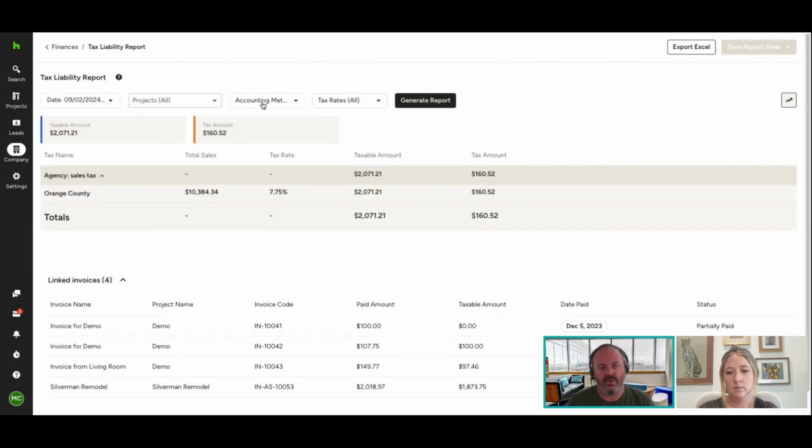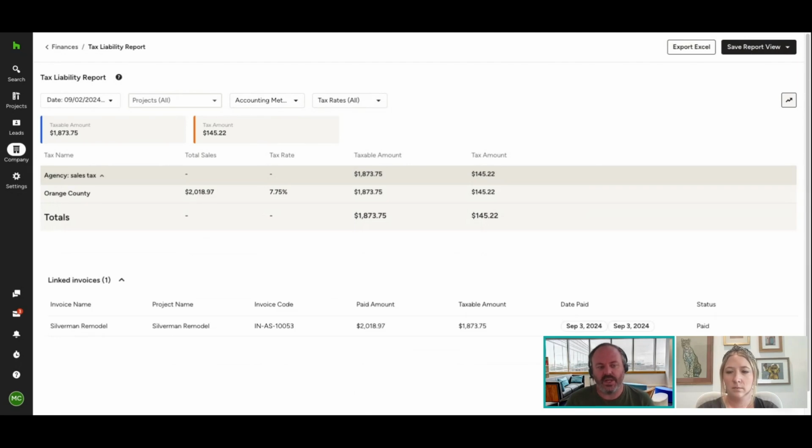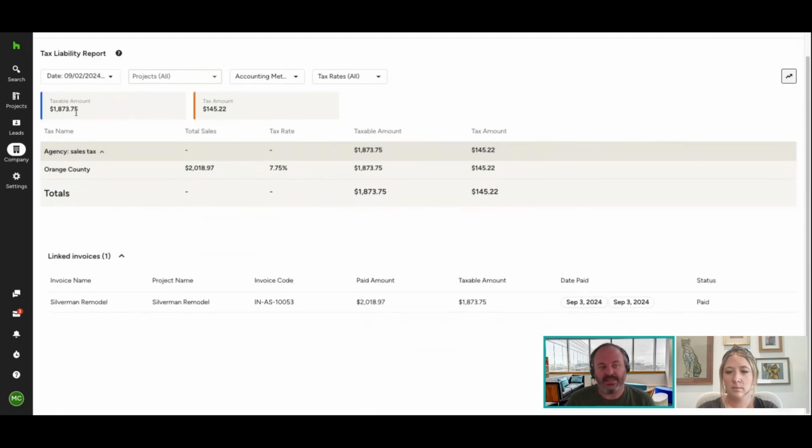I could do either cash or accrual. So if I wanted to see what potentially is going to happen, or what could be in a quarter range, I would choose accrual, but cash is what I would choose on anything that's come in. If it's only specifically on certain taxes, I can select those, but I want to put all, and then I could generate a report here. And what it's going to do is give me my taxable amount and the tax amount.